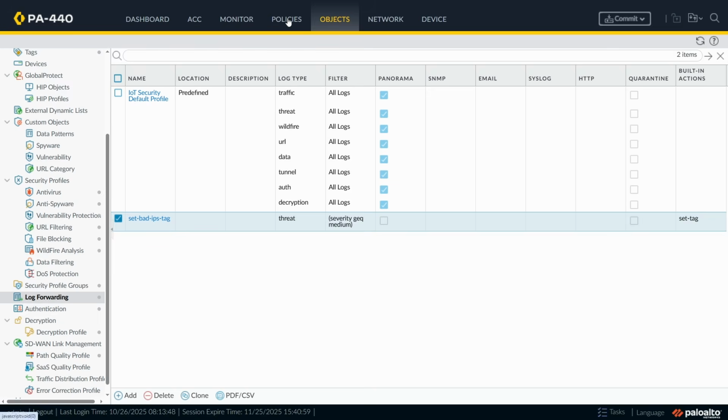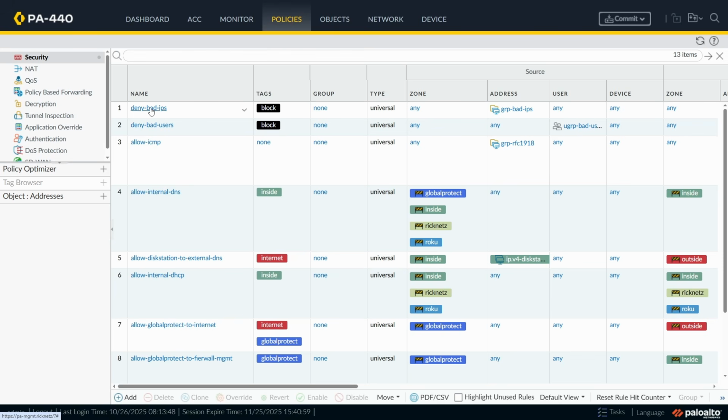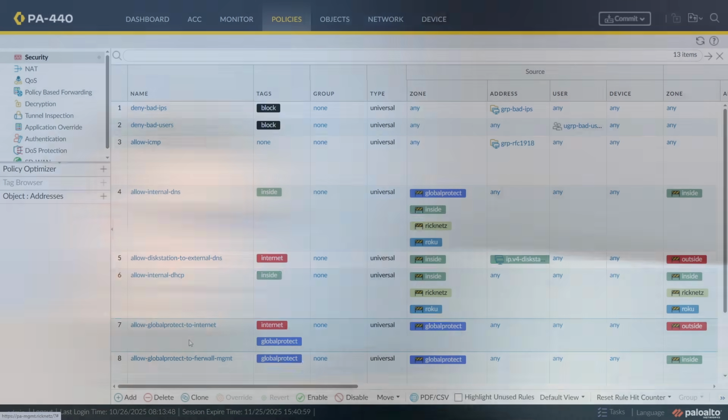Now I need to go to policies. And I need to add this to my deny bad IPs. That's not correct. I need to add this to the rule that's gonna be used. How can I explain? It's the rule that's gonna match this DNS request that's gonna be treated as a threat.